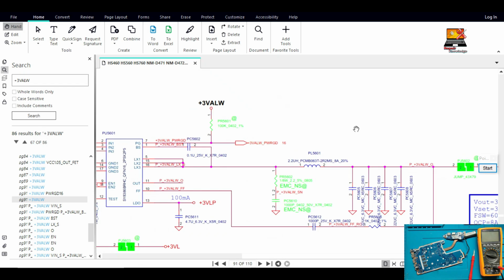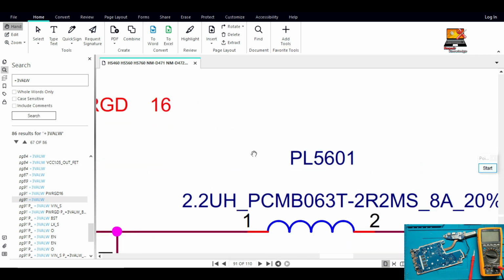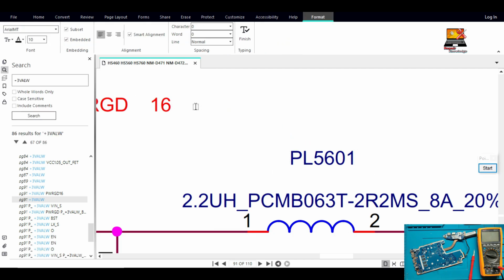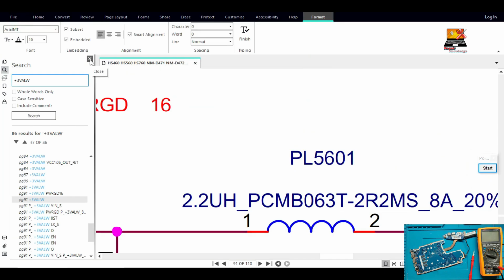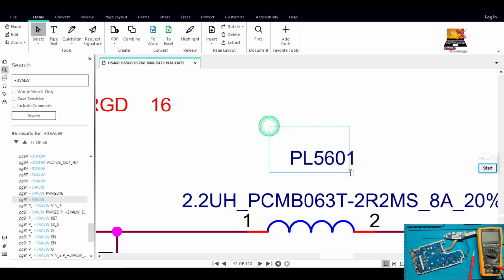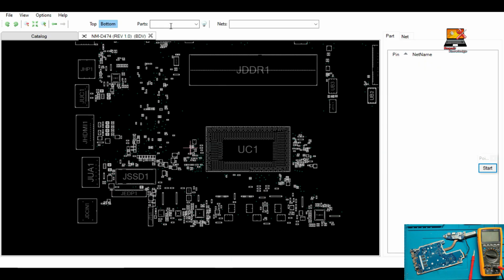On the board. Why is the board available to us? If its board is also available in the BRT file, it will be very easy for us. So let's search this coil. What will we do? Are you going to catch this coil? Yes, it went a little wrong. One second. Let's select it and copy the text. And here I came to it. After I came to it, I pasted it here and selected that number again.